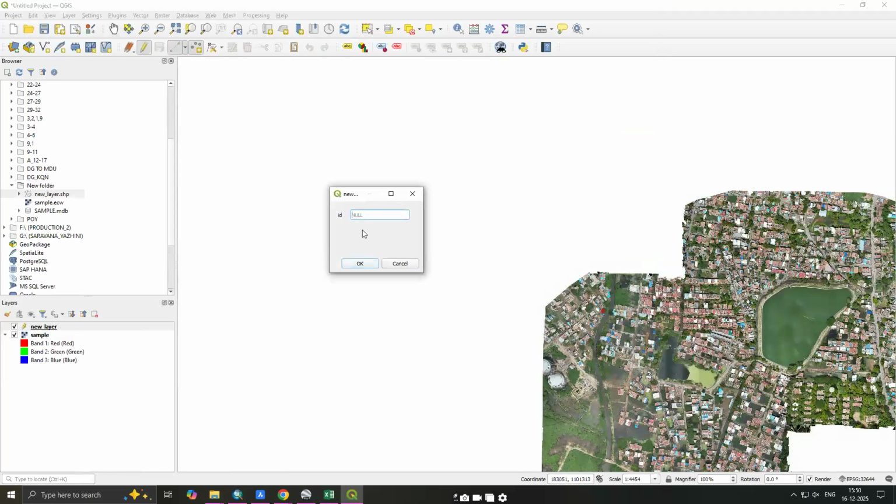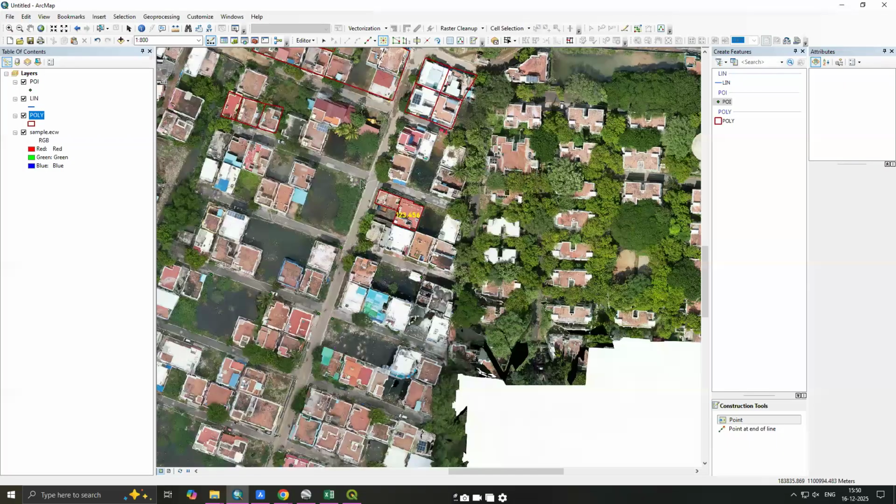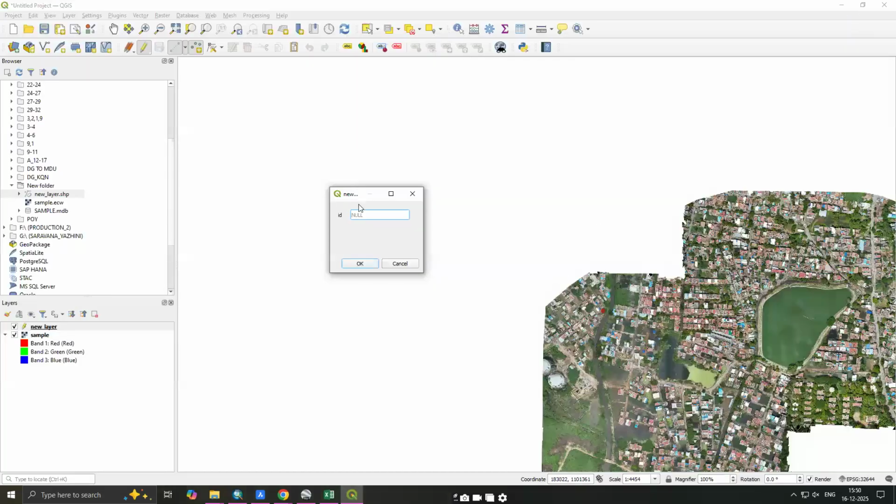So I'll directly select it. But whereas in ArcGIS, whatever data you are providing, the object ID will be automatically shown. See, object ID 23. Whereas here we have to provide object ID like one, and if I'm putting another one, I have to put two, and if I'm putting another one, I have to put three. So these things are all manual.